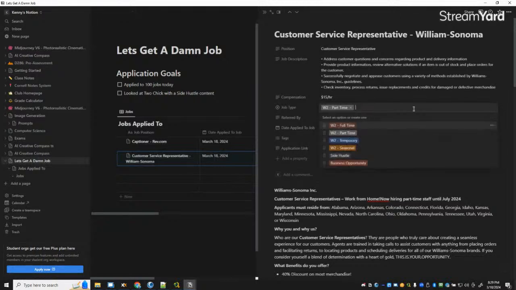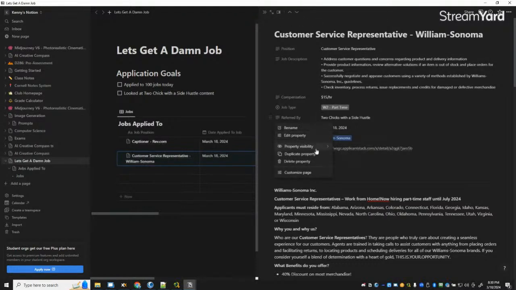Those are tags. You can. Because the job type is the select type, and you can't type in your own thing, but it'll turn up as a tag. Is that really a big deal? Not really.